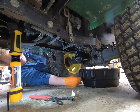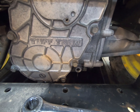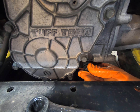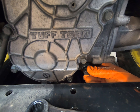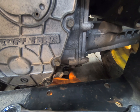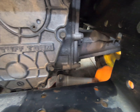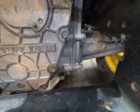Now we can go ahead and button up the drain hole — put the drain plug back in there. Pretty simple procedure, just don't want to drip all over the floor. I say it's a simple procedure and I struggle to get the stupid bolt back in. There we go. In terms of tightening, this doesn't necessarily have to be all that tight — it's not like it's going to come leaking out — so just hand tight or so. That's it for that part, and now we can add our two gallons of High Guard.